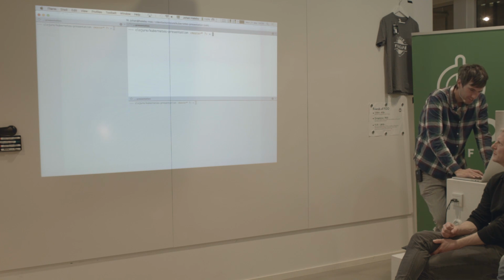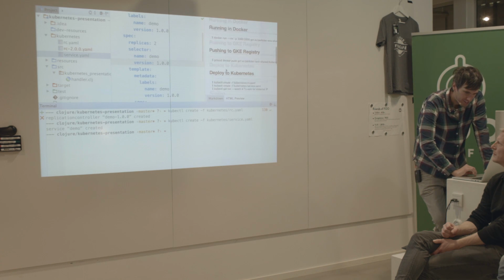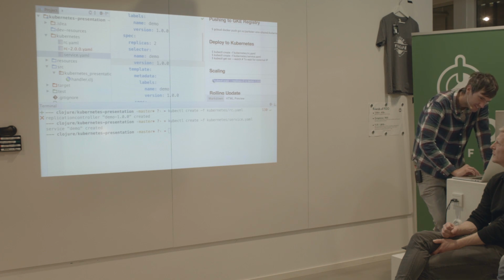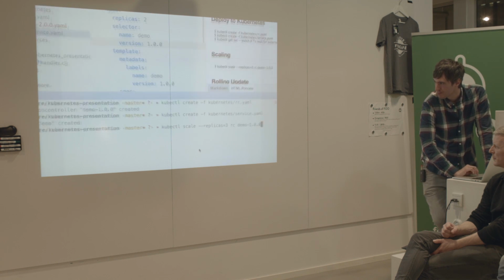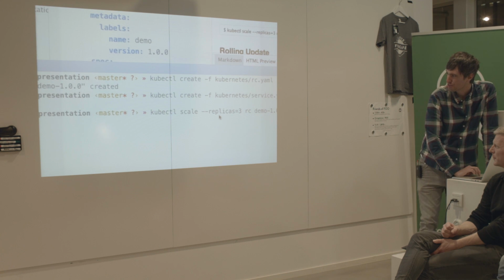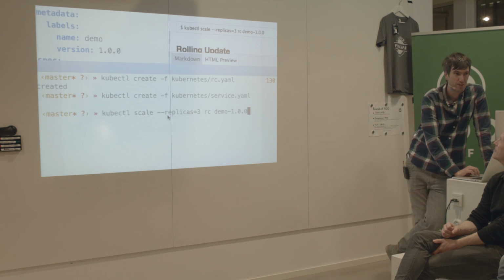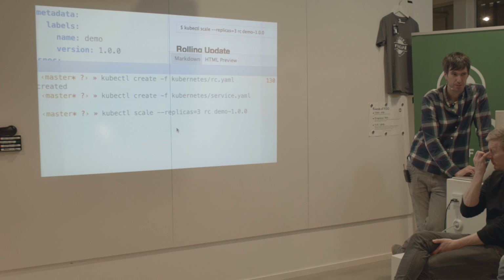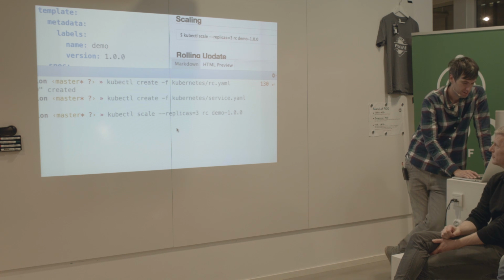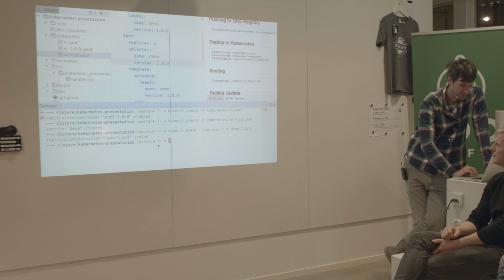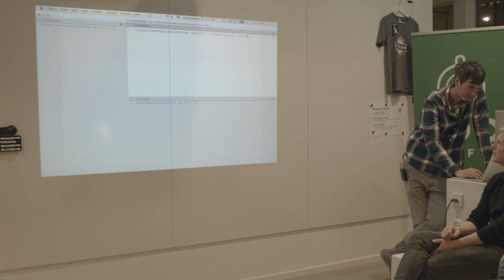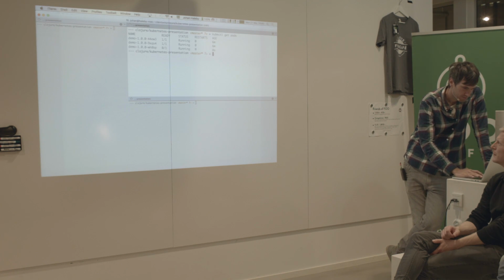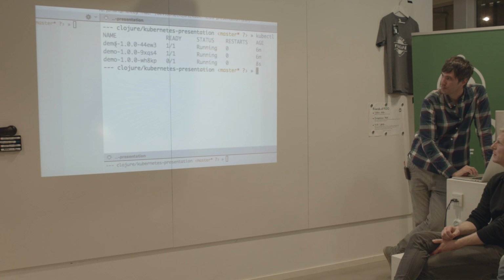Okay. So then I want to show you how we actually can scale it. So I copy this command here. If we decide that we have so much load on this popular service that we need 3 replicas, we simply scale it like this and say that we want 3 replicas. Okay, so let's do that. And it says that it's scaled. So that's a good thing. So let's see if it really is scaled. Yeah, it seems to be starting up at least.